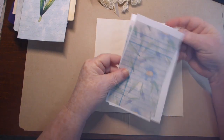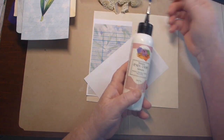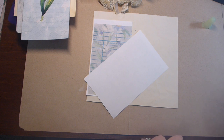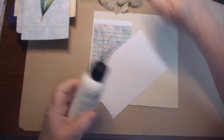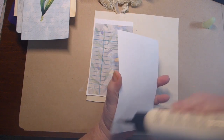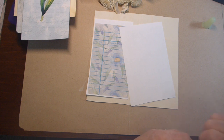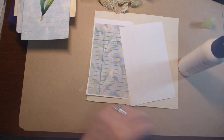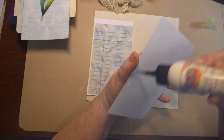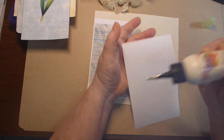So I'm going to just put these on here, and once they're glued down, then I'll worry about cutting them down. I'm just going to use art glitter glue. You could use any kind of glue you wanted. Take the stick glue on the end. The reason I didn't cut these out close to the edge was because it's nice having that little edge when you're gluing it down, because then it tends to get to the edge a little better. So I'm going to just quickly glue that up.